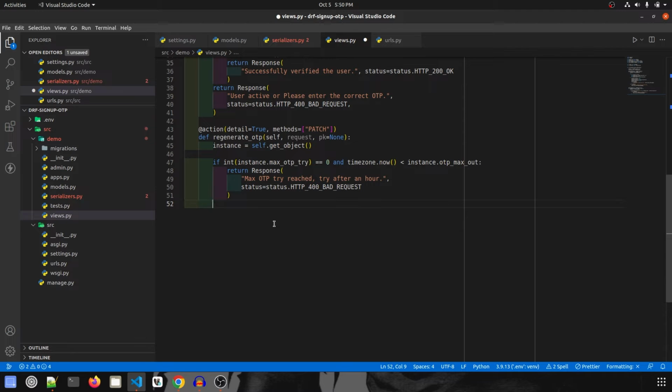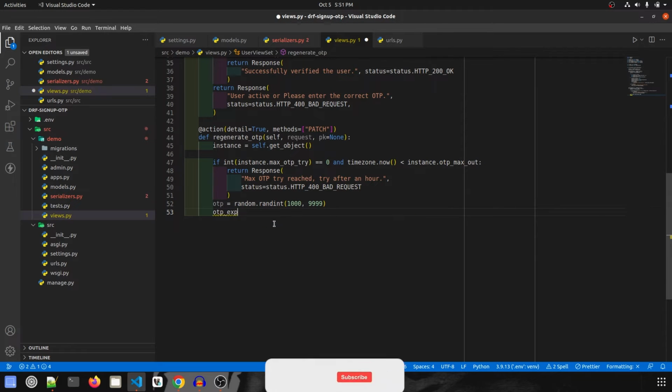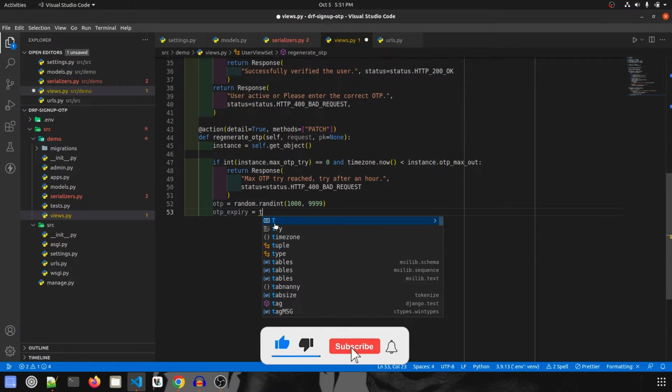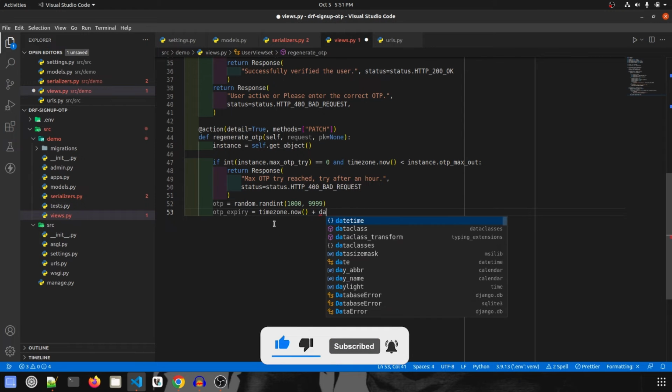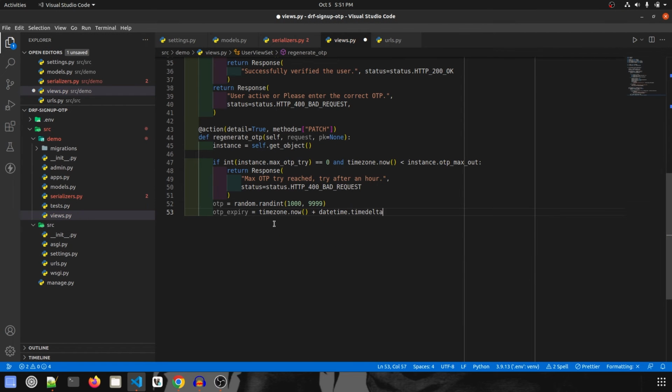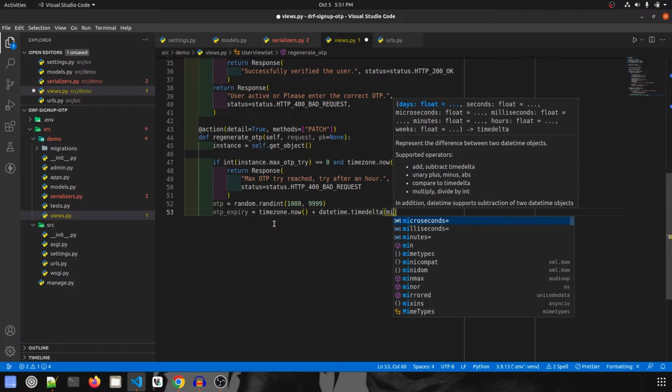If not, that means user has not yet requested the OTP 3 times. So we are going to regenerate an OTP. So OTP will be random.randint, from 1000 till 9999, select any random integer from here. Then I'm going to set the OTP expiry. This will be timezone.now plus datetime.timedelta, and I'm going to put it for 10 minutes.